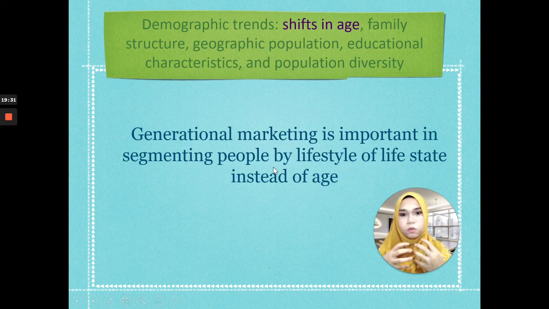Now, this is why marketers try to look at different ages, this shift in age, because they would like to do generational marketing. You can't really look into one age and create a product just for those people who are age 10. You can't do that. It might not be profitable. That's why even for babies, when they created the formula milk for babies, it is not just for a baby at month one, or a baby at year one only. No, what they normally do is that they have a range of ages.